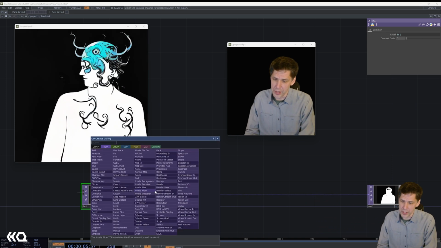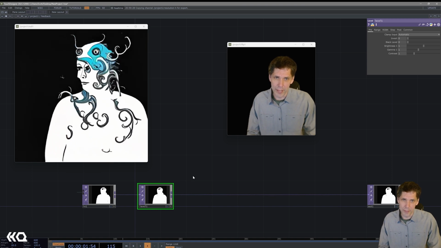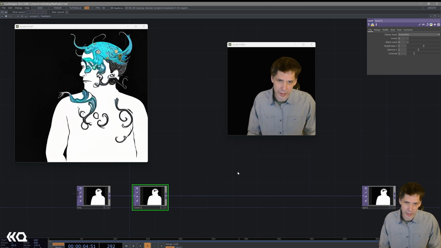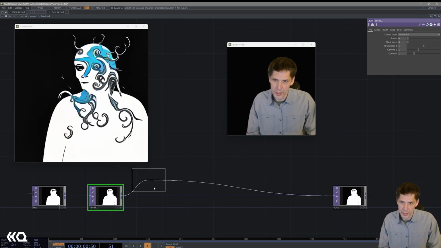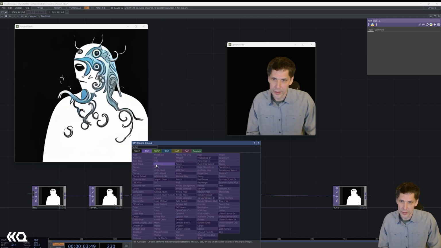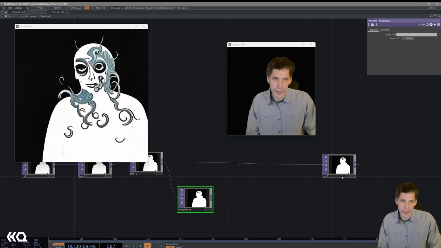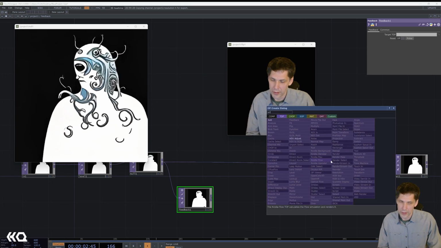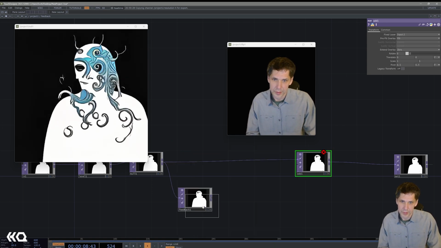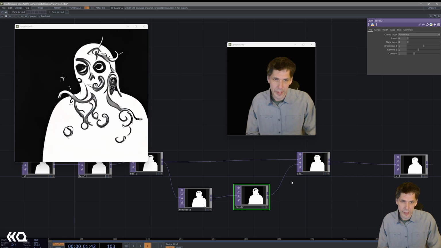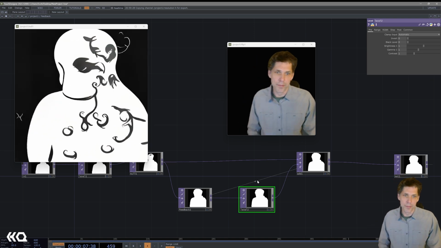The first thing I'm going to stick in here is a level. And the reason for that is that if you work with 8-bit color, I guess I'll leave it like this for now and show you what happens if you've ever run into this problem. I like to create a null here, a feedback. Okay, and then we're going to insert an add, and then another level, and we're going to run that into here. And then we're going to drag our add back onto the feedback top. So that's established our base feedback loop.